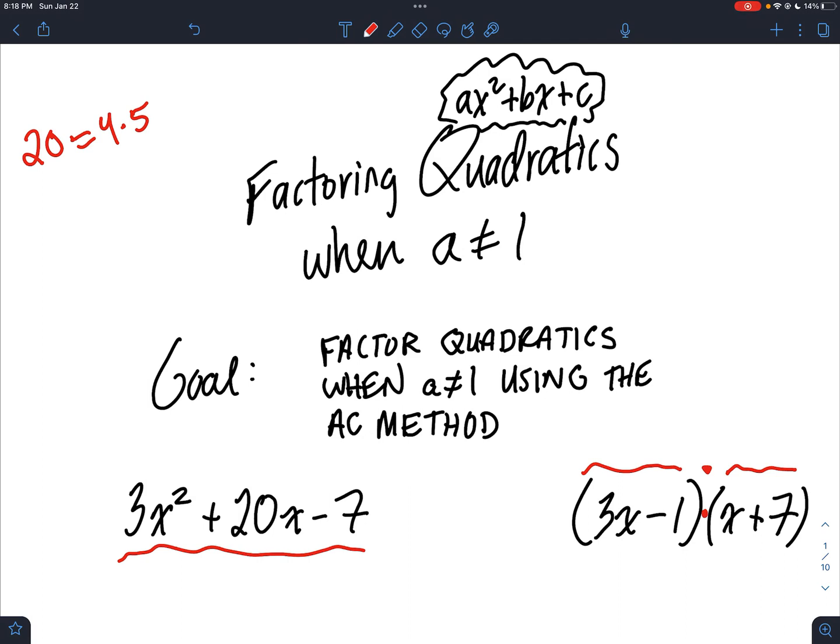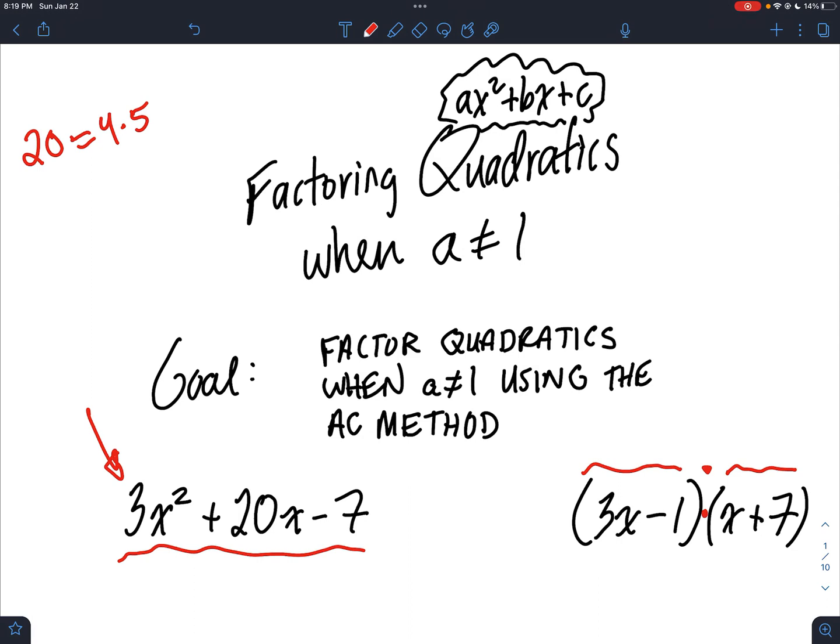So factoring quadratics is easier when a is 1, which we have an example of. But what if a isn't 1? Our other strategy kind of goes out the window. So we need to have an overarching general strategy for factoring any quadratic. And yes, you can use this method when a is 1. That's why this method is really powerful. It's because we could just teach this.